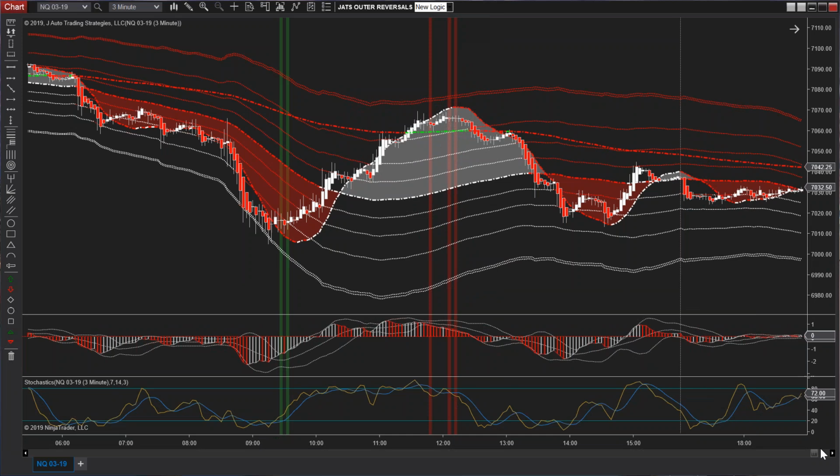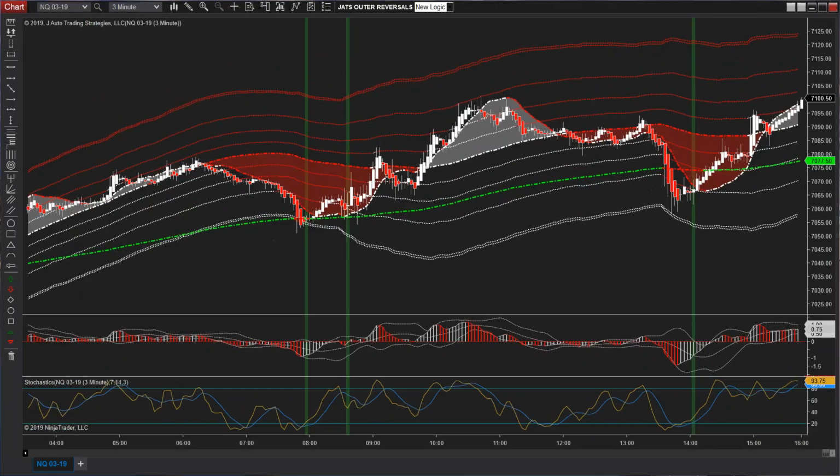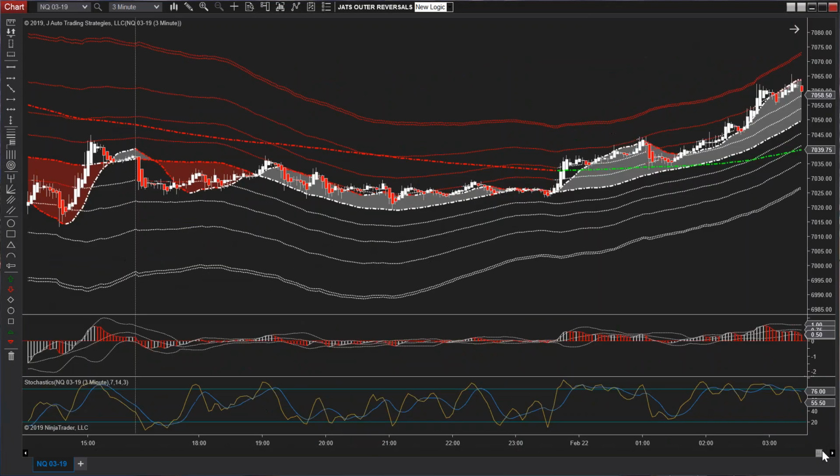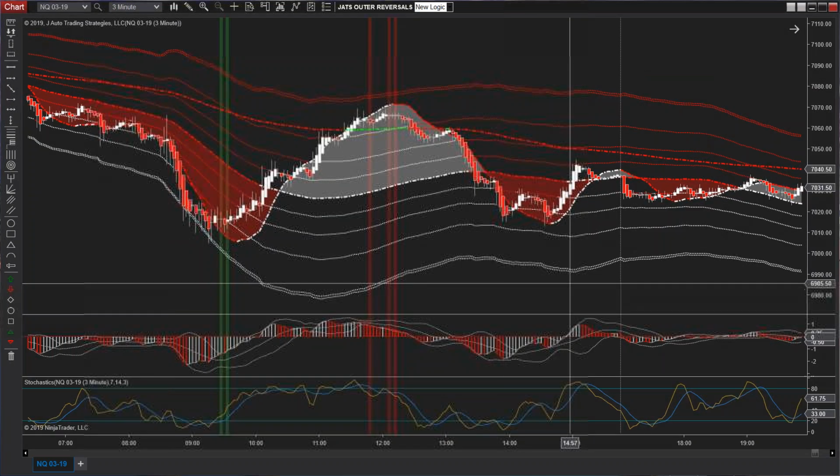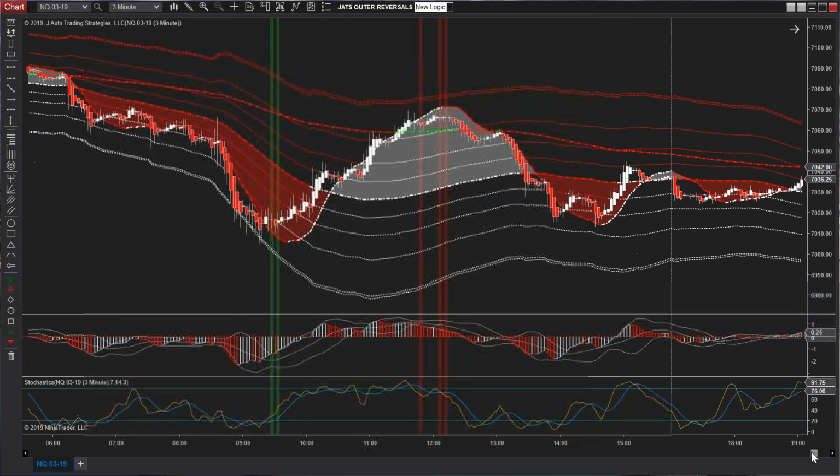That would further refine out some errant signals. But other than that, every time you get within that area, you're going to get that reversal. So again, it's super simple using Bloodhound to create these strategies.